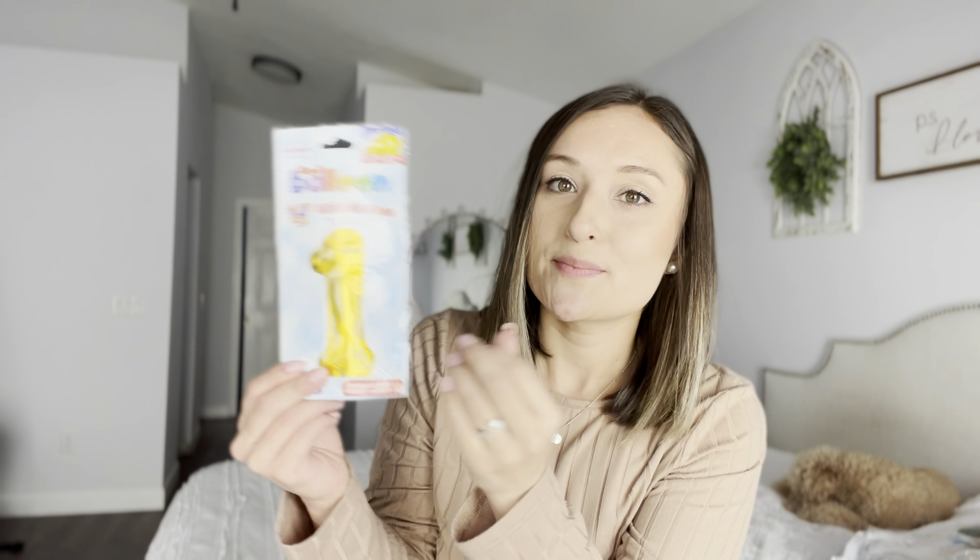I got clear goodie bags with a little tie, but I bought wire to tie them so it goes more with the theme. I'm also going to use this cord to hang up his pictures — I've done pictures of every month of his life, I'm going to get those printed and hang them with little clips from the dollar store on this cord to display his pictures over the months. The dollar store also had a few more animal figurines, so I grabbed those — they're the ones I'm going to spray paint and put around the house and on his cake. They were way more affordable at the dollar store than on Amazon.